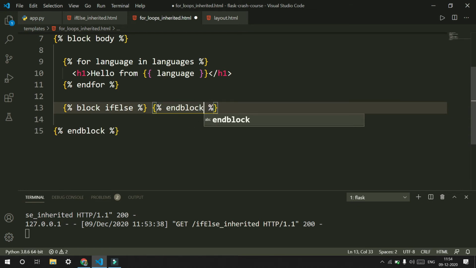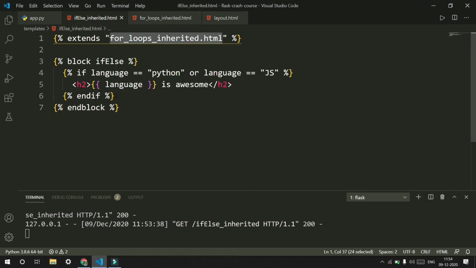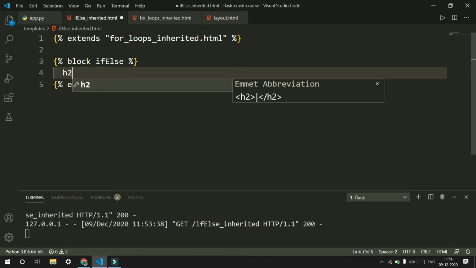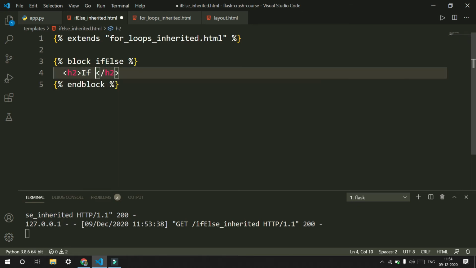Instead of doing all this, we'll just say, instead of block if else, we'll just return, say, if else is working. Let's try and rerun this.